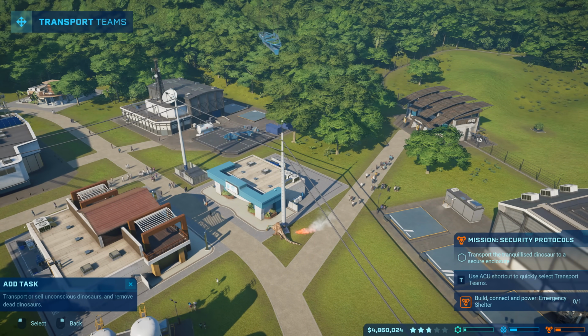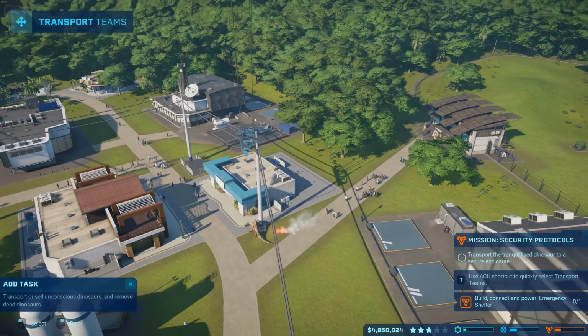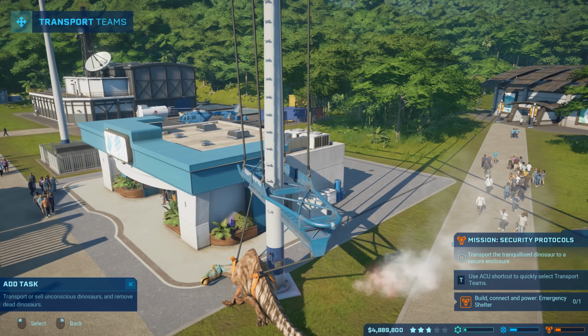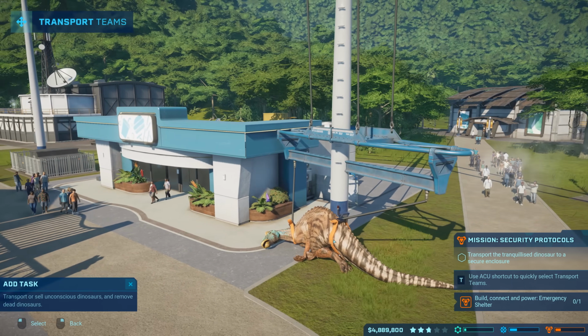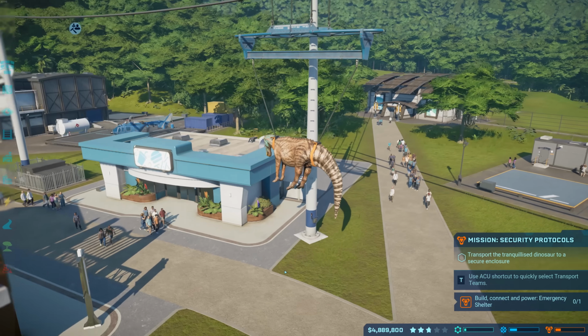Oh, we've got the really big thing. So also scarily close to these power lines. Oh, that's fine. We're just gonna go straight through them. Look at this.